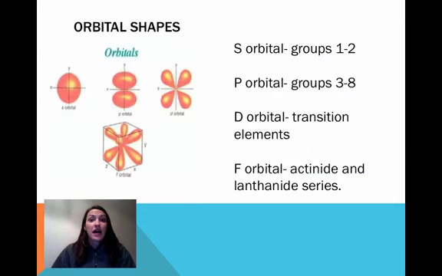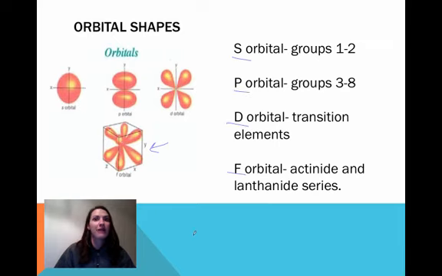Just so you guys get an idea of what the orbitals look like, the S orbital is a sphere like this. This is the S orbital. A P orbital is kind of like a figure 8. There are 2 lobes that the electrons are in. A D orbital is a little bit more complicated. It's like 2 bow ties. And then the F orbital looks like this, and you can see how complicated that one is. There's 1, 2, 3, 4, 5, 6, 7 lobes, 2 electrons in each lobe. Okay, each lobe has 2 electrons in it. So that's your S, your P, your D, and your F orbitals.